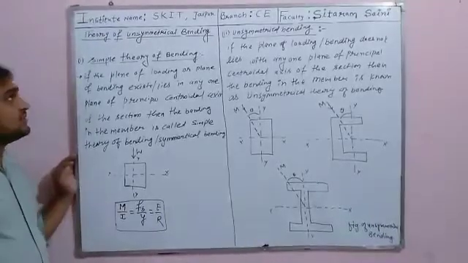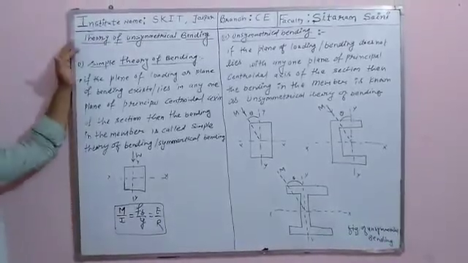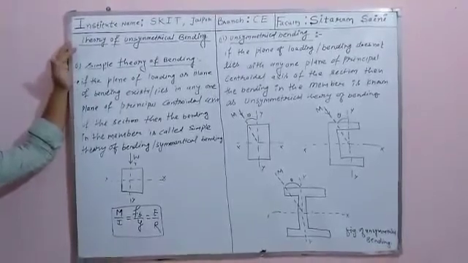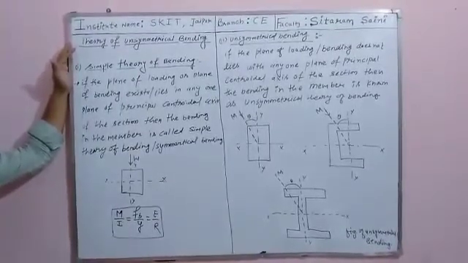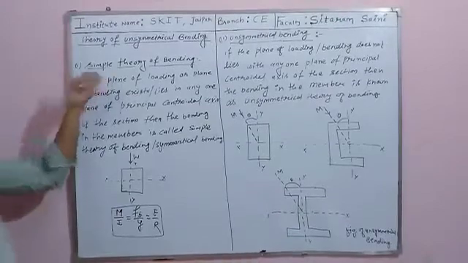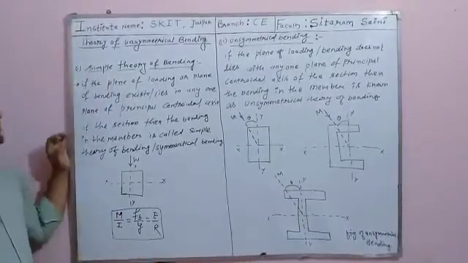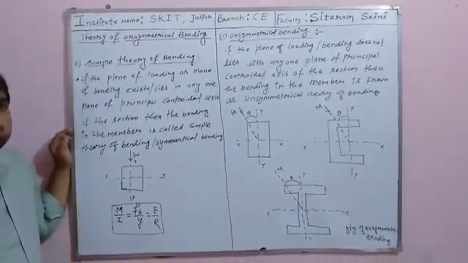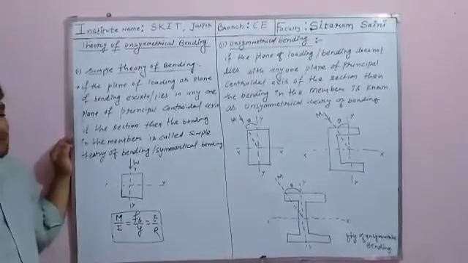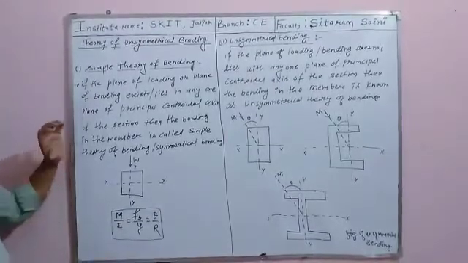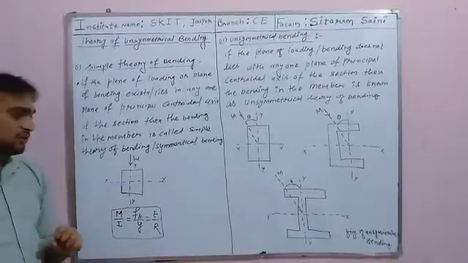Now I discuss the new topic, theory of unsymmetrical bending. Before starting unsymmetrical bending, I just take simple theory of bending. उससे start उसमें हम समझना चाहिए कि simple theory symmetrical theory of bending क्या होती है. इससे पहले हम लोग ये देखेंगे कि हम किस तरीके से हमारे पास simple theory of bending होती है.